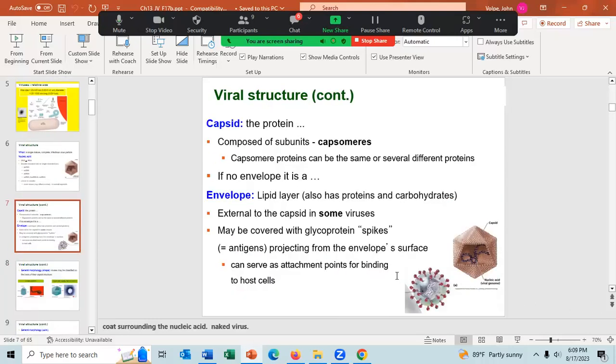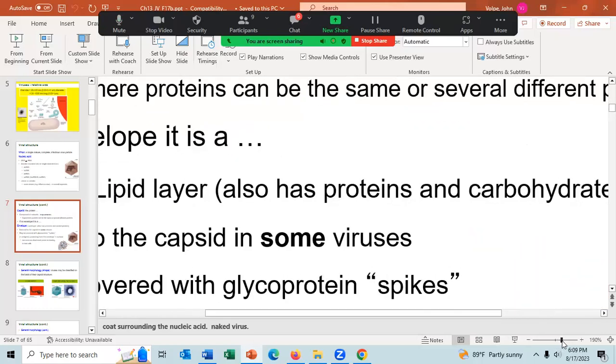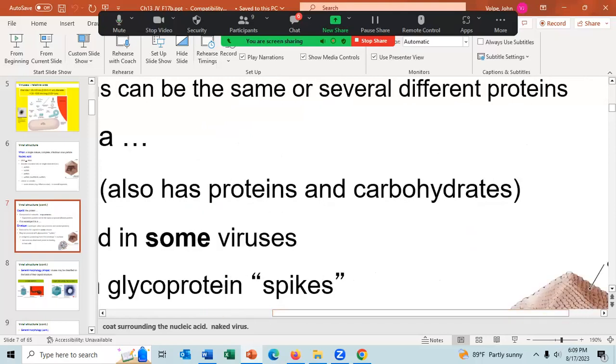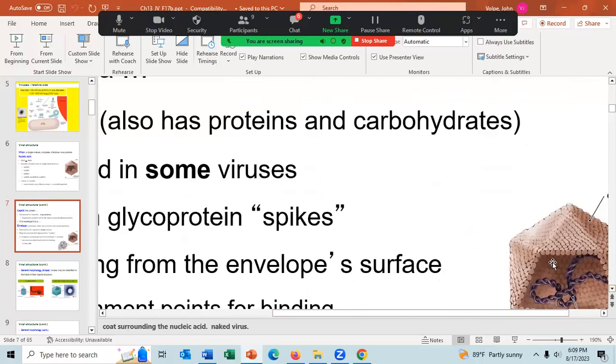All right, when we're talking about the viral structure, it also includes the capsid, the protein coat of the virus, and if the virus has an envelope, it includes the viral envelope. As I stated, the capsid is made out of protein. It is composed of capsomeres. Let me blow this way up. For this virus, we only have one capsomere, and then that capsomere just repeats, many times, to make the virus protein coat.